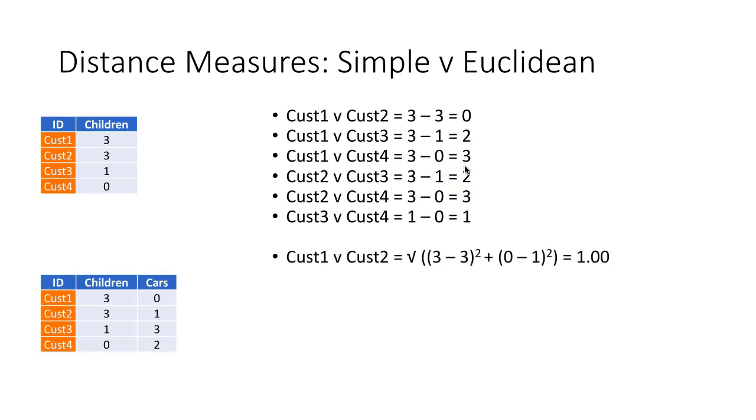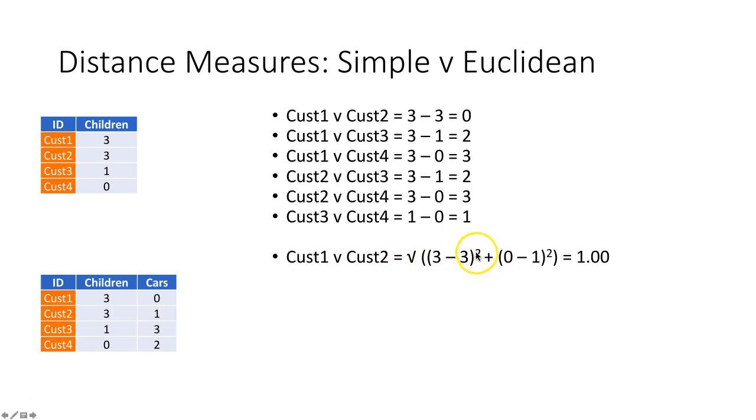Now here's our example with many dimensions. Here's the formula for Euclidean distance. It's the square root of the sum of the squared differences of each dimension. So here's our children dimension and our cars dimension. We've got customer 1 versus 2. Let's start with children. Customer 1 has 3 kids, customer 2 has 3 kids. The difference between those 2 is 0. We square that difference just in case the difference turns out negative. We don't want to deal with negative scores. And then later we account for that by taking the square root of the whole thing to get it back into a similar scale again.